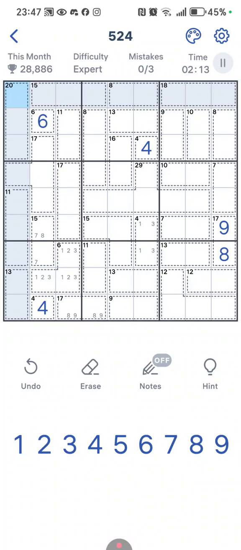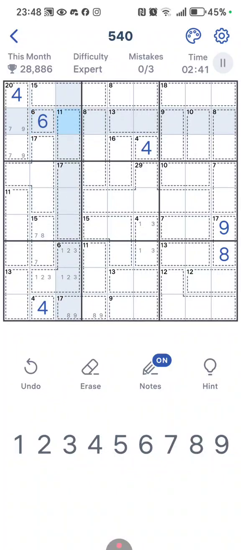So 15 plus 26 is 41. So that's a 4. If that's 4, then this is 16, which only has one solution. Now, if we look at this one, 11. We've removed all of the solutions. So 11 could be 2 and 9, can't be 2 and 9, 4 and 7, 5 and 6.